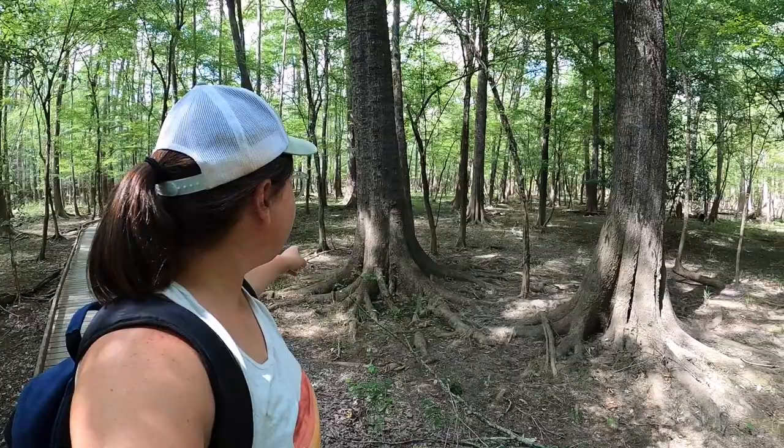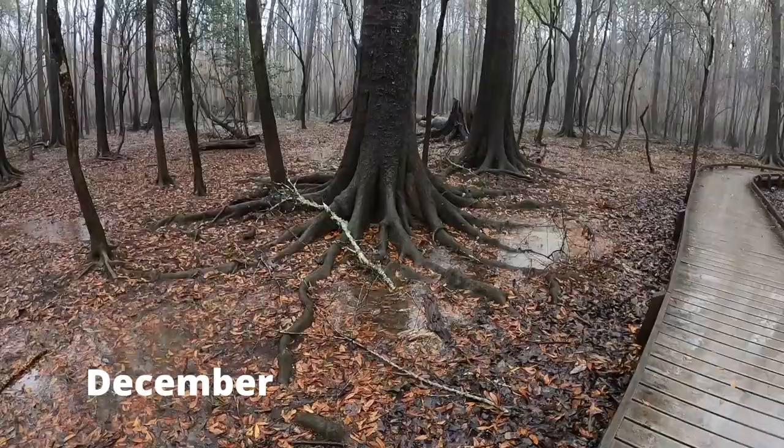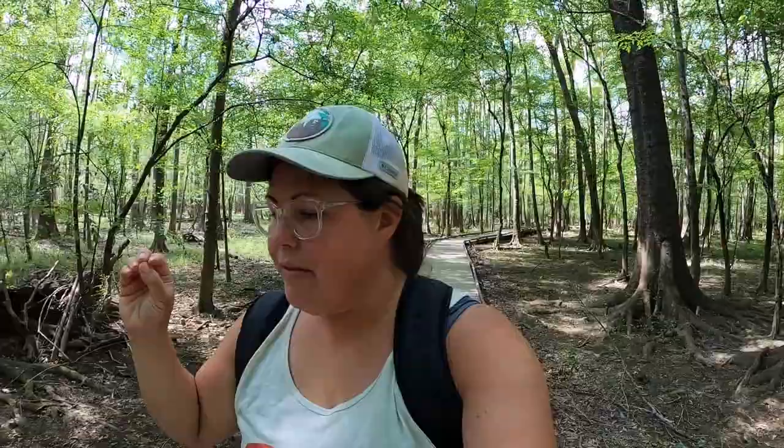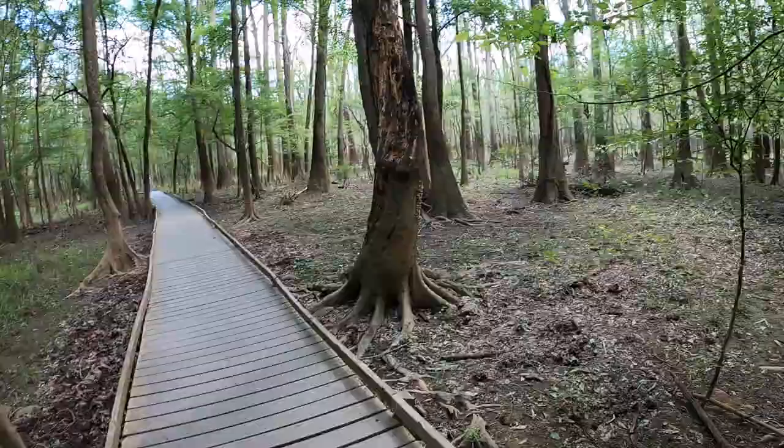That is a lot of caterpillars. It's amazing how different it is — when we were here before, all of this was water, and now the water is way back there. I thought it would be even more wet now that it's spring, but I expect that it's already past that time of year here. It's a beautiful day, 75 degrees, perfect for walking around. It looks like we just reached all the cypress trees. Without the water, that trumpet shape of the tree is more pronounced, and it feels like there's even more cypress trees here than when I was here last time.